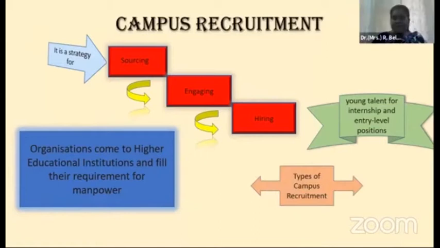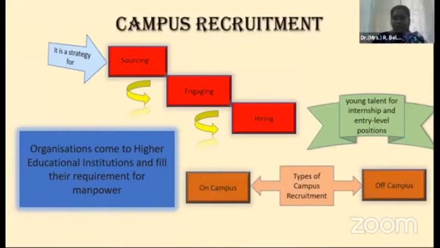There are two types of campus recruitments. One is on campus. So when we say on campus, the company comes to our campus and they do the entire process, finally give the offer letter that day, or they'll just announce the results and go. The other is the off campus, where either the test alone is conducted in our campus, or the entire process, the students will have to go to their company, or the organization will partner with another college. So our students will go to another college for campus recruitment.